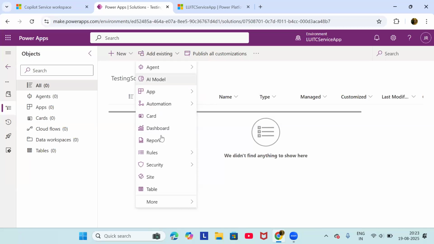So I'll not confuse you with so many components. So I'll just go with the table only. So yeah, here I'm using two terms for a table. First one is an entity and the second term is a table. Previously in CRM older versions, it was called entity, but right now it is renamed as table. So ignore me if I'm using both the terms, but we can call entity and table as well.